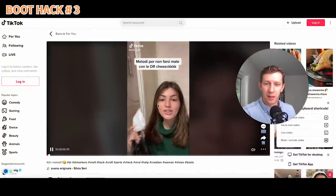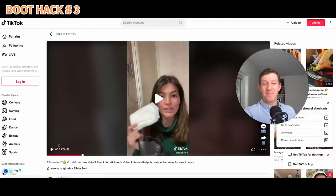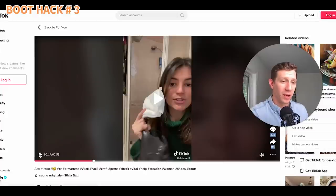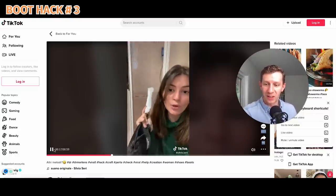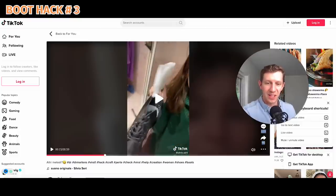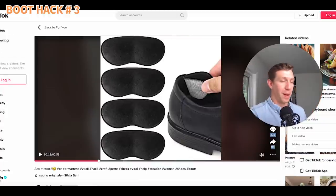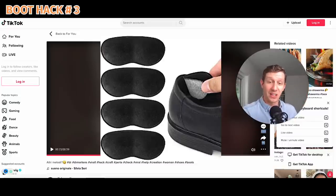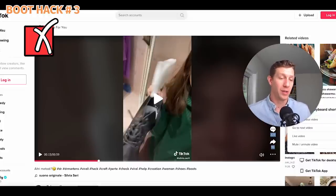Next one — it seems to be putting a female sanitary product into the heel of the boots. Those are probably Doc Martens, which are famously uncomfortable — the kind of thing that drives a person to put feminine care products in their boots. She put that right on the heel. There is actually a product for this called a heel pad — you can buy it off Amazon for about $1.50. It's a little felt pad that's already adhesive. I suppose this would work in a pinch, but I would just use the actual heel pad instead.